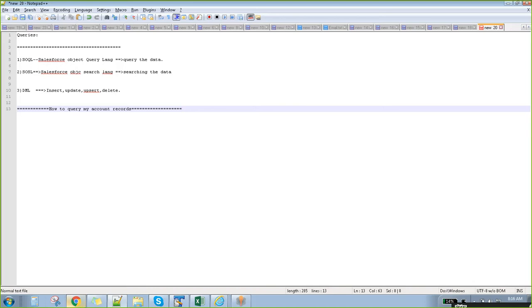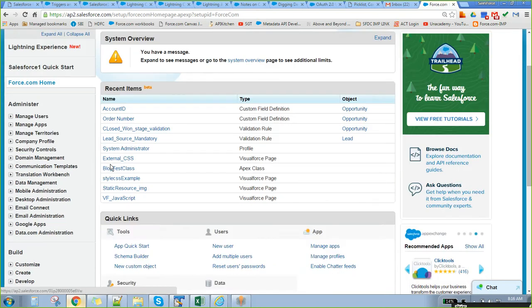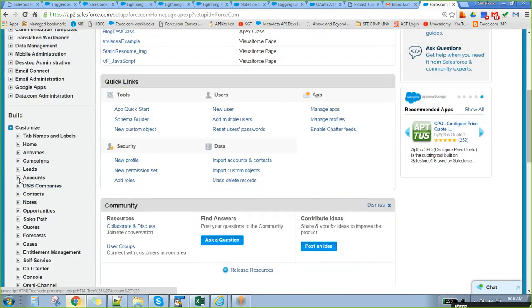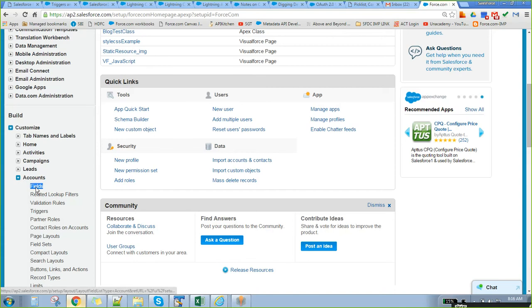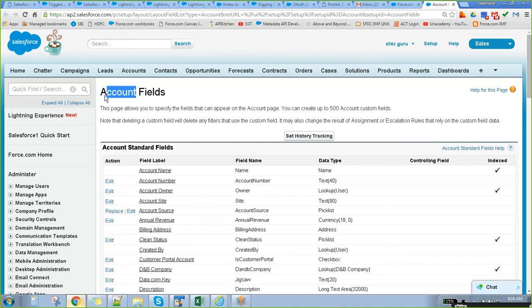If you go to any object, custom or standard, say Account, and navigate to fields, Account is by default the API name, and this is the field label.